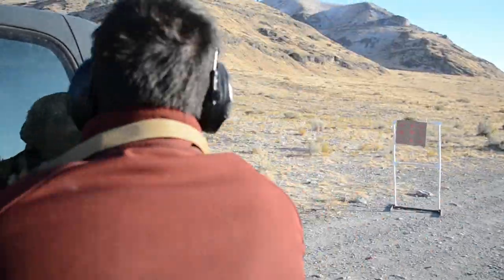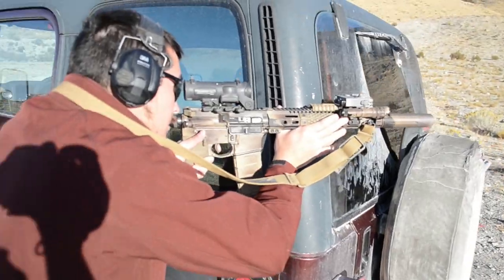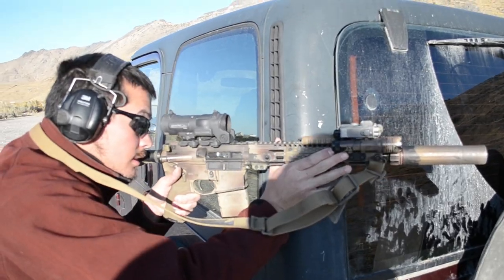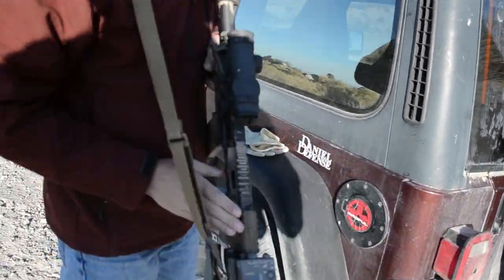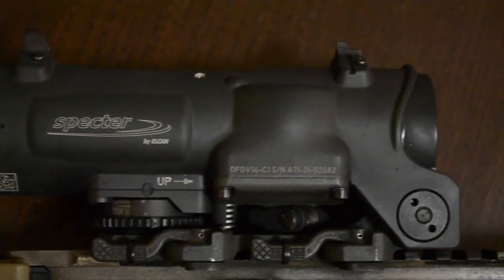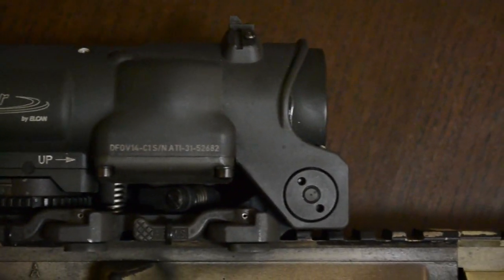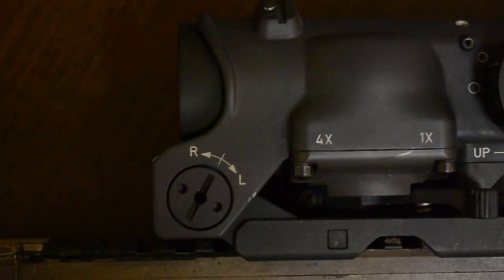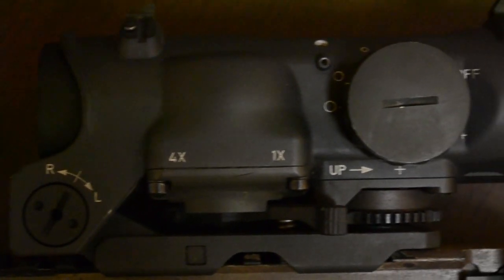However, this does include the built-in mount, so putting it at about roughly average or a tad on the heavy side compared to other LPVO scope weights, depending on the mount. Examining the optic, you'll notice a very, very robust build, being similar in design to ACOGs, being a single solid piece housing. This thing is stout and chunky.